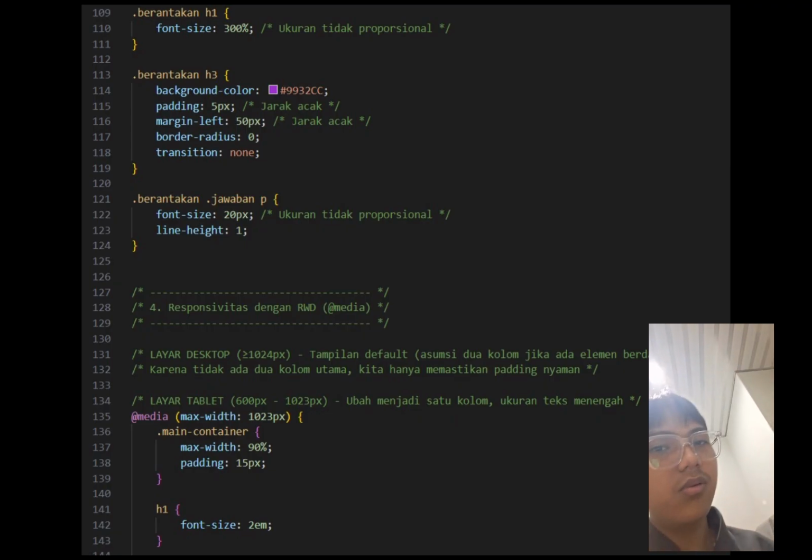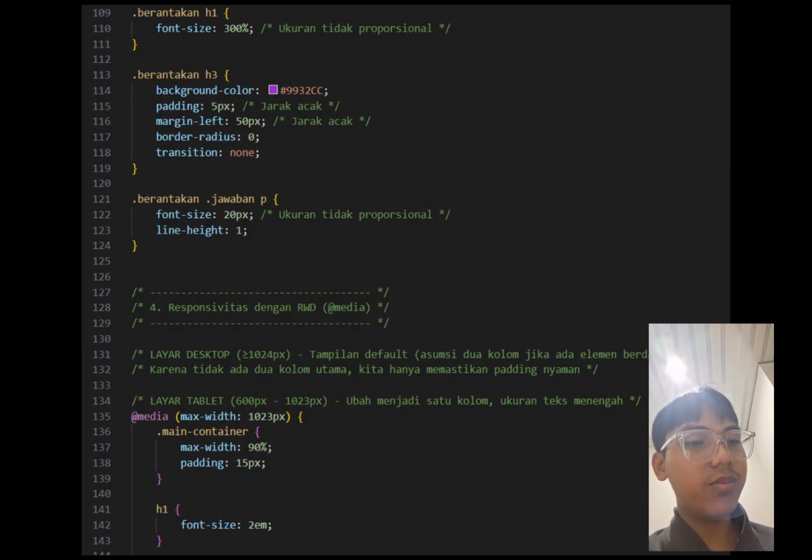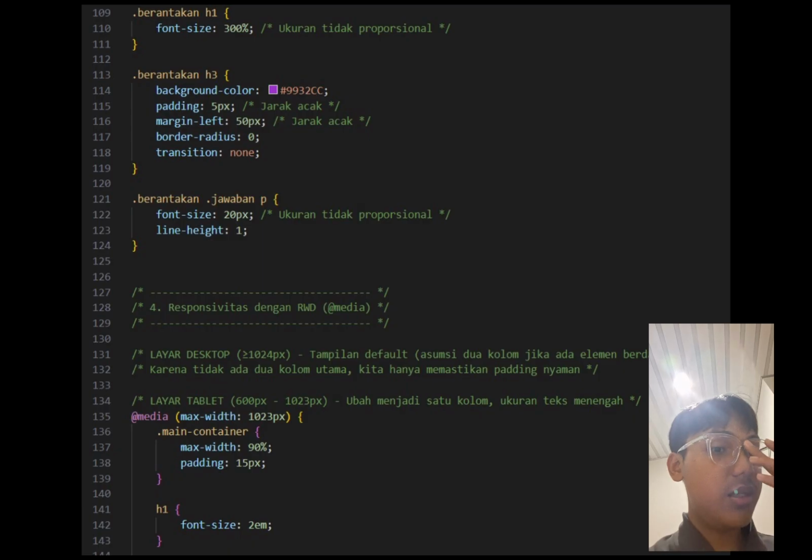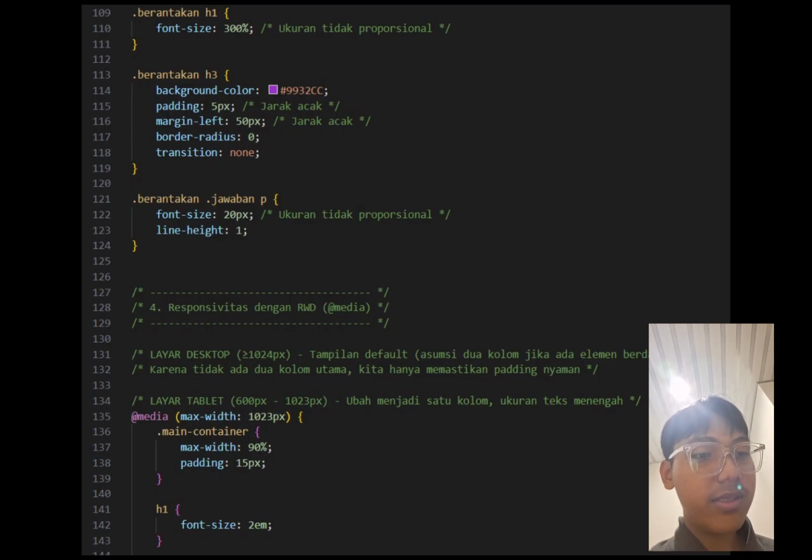Next, we will make our web have a responsive web design. First of all, we take media in here. Take media, max width 1023 pixels.